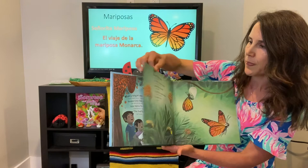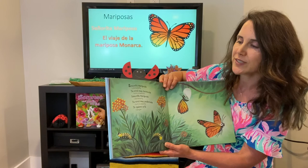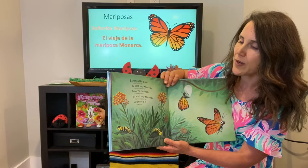Señorita mariposa, little butterfly, tú eres muy hermosa. You're so beautiful. Señorita mariposa, little butterfly, tú eres muy poderosa. You're so powerful. Te quiero a ti. I love you.